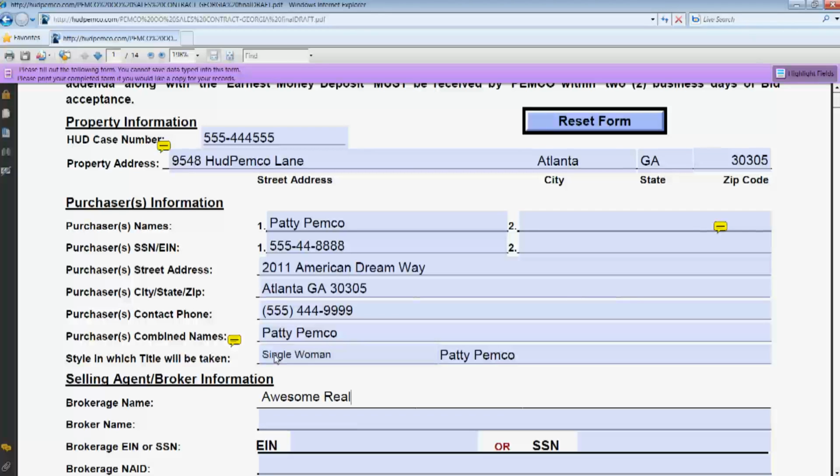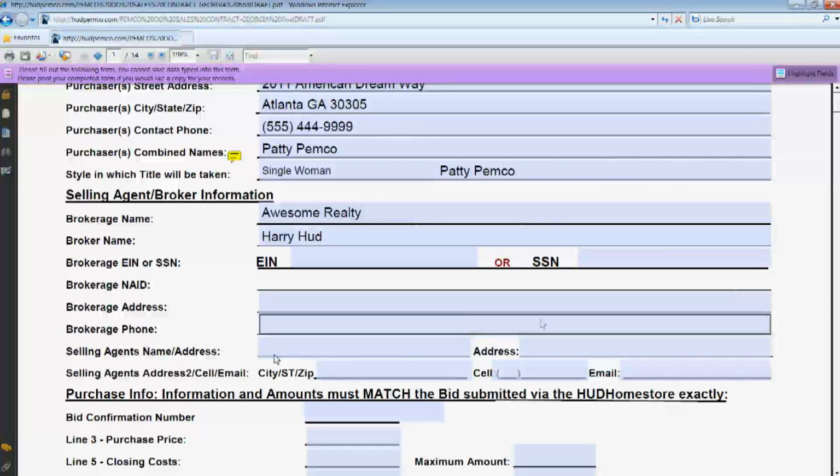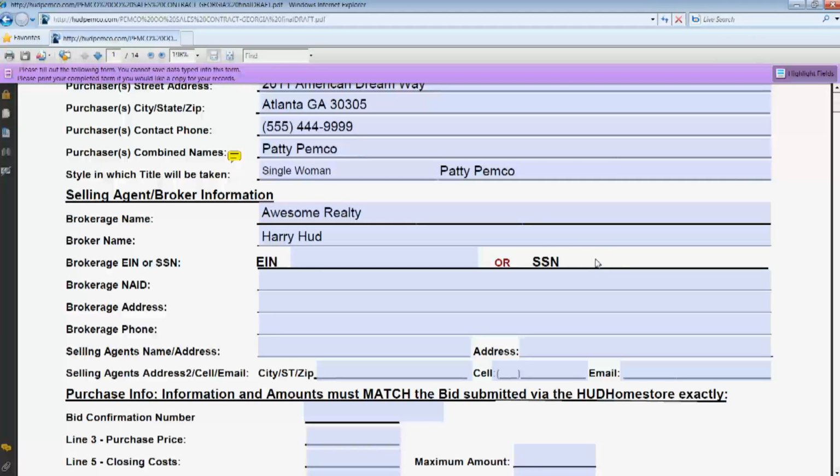Okay, now we'll move on to the selling agent / broker information. I'm going to go ahead and put that brokerage name in. The broker name. And the either EIN or Social Security number. Remember, no dashes, it formats it for you.